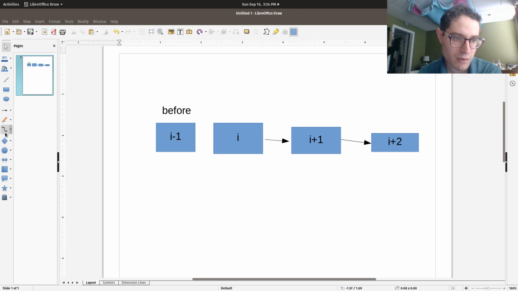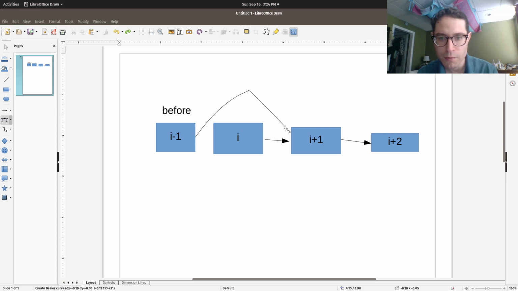Okay. What we need to do is go from having an arrow there to having an arrow there. I thought that would line up better. Yeah. Doesn't look that great. But basically, we go from pointing to this node to pointing to I plus 1. We need to make sure that the arrow stops going from here. This is where we start at. Instead, what we need to do is take this arrow and have it point over here instead.